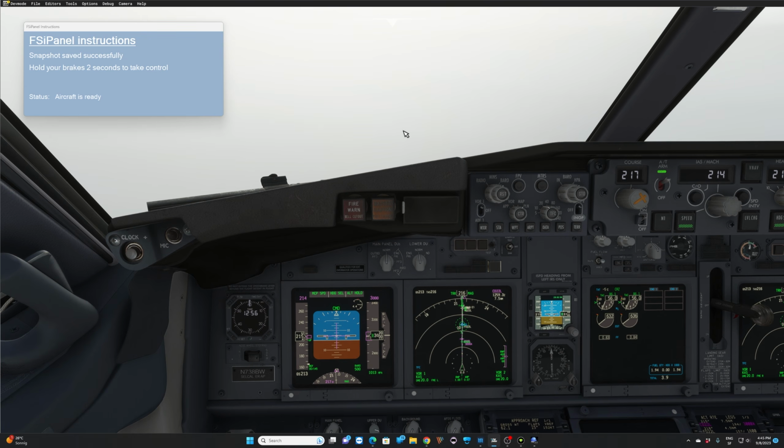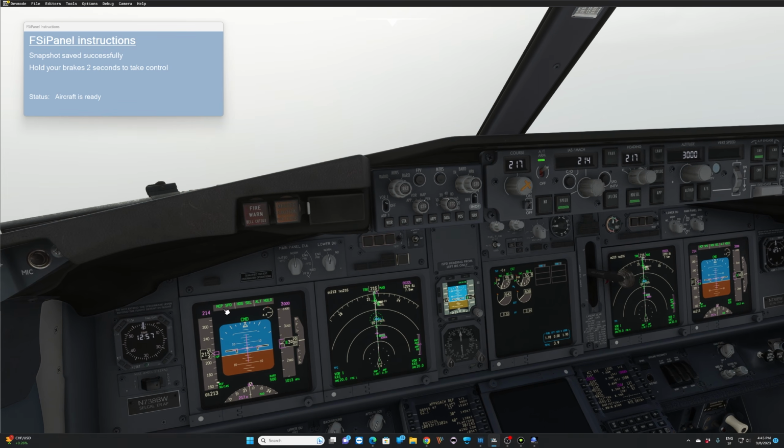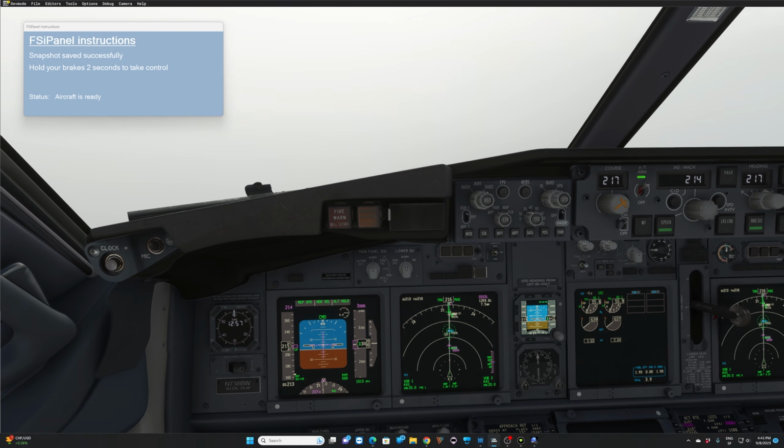So the first thing we want to do is to descend on the approach, reach minimum, and then we will go around, and on the go around we will keep flying manually all the way until the aircraft is completely cleaned up. What you have to check on that approach is the mode. So I will open a window here so you can see it better, and as well look at the IAS MAC window. That's quite important on the first go around that we will do. Procedure wise, I will brief it now.